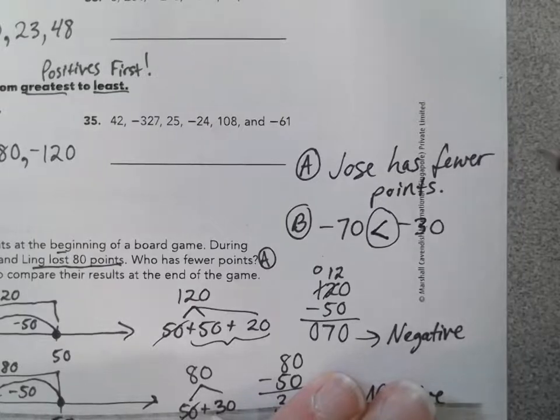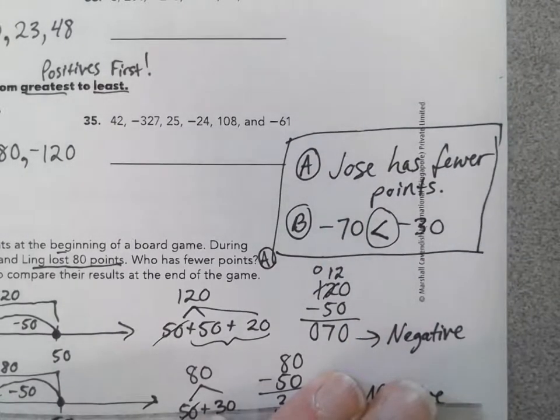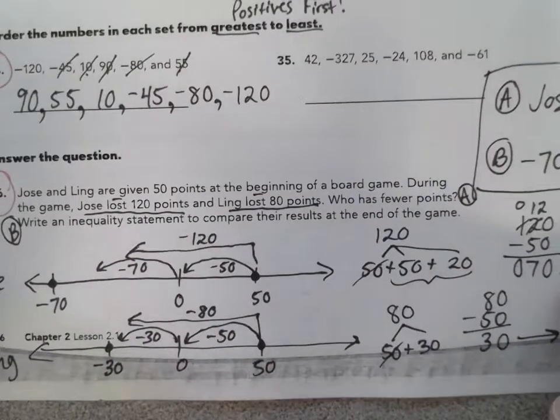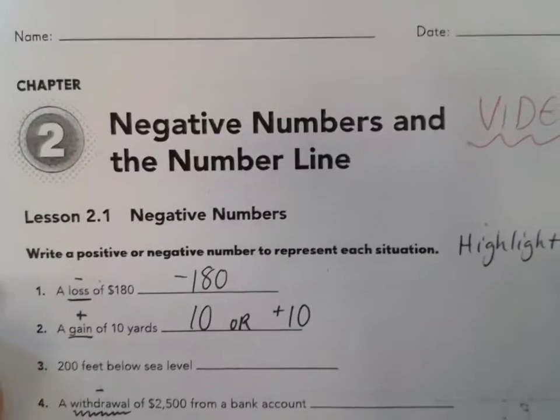There, I've taken care of both parts A and B. Wish I had more paper planned for you before I started this video, and I wish I had a little more time to do a little more discussion, but lesson 2.1, talking about these negative numbers on a number line. You have some good examples, give it your best, and come back with some good questions for class tomorrow.